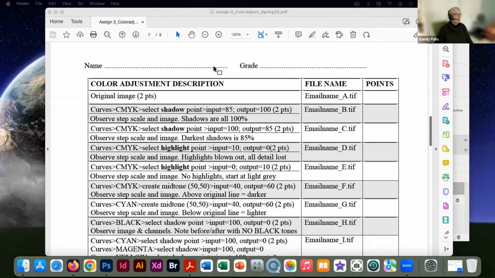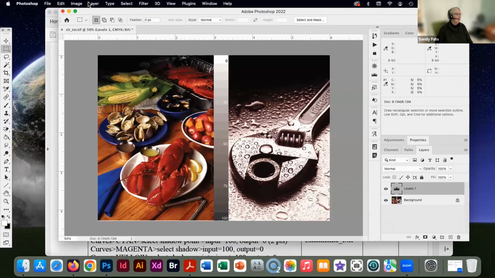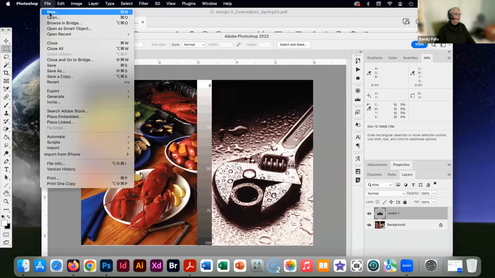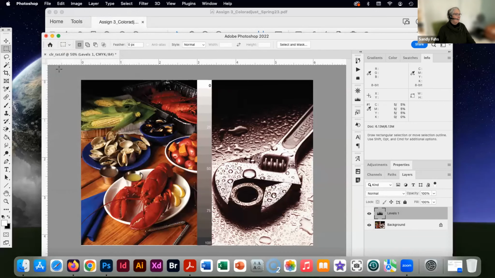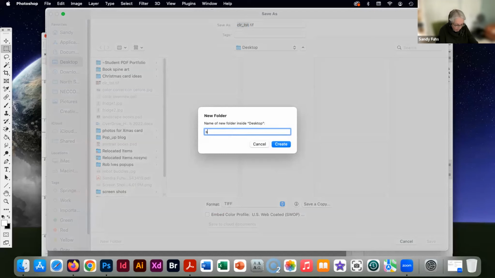So as I bring this up, I'm going to go back into Photoshop. This is my original file. It's called color test. So I'm going to change this. I'm going to do File, Save As, create a new folder right on my desktop, and I'm going to call it SFuse color assignment 3.